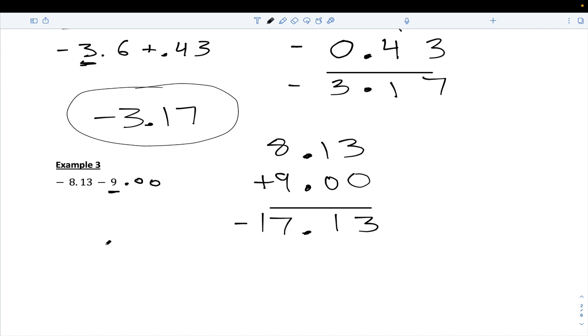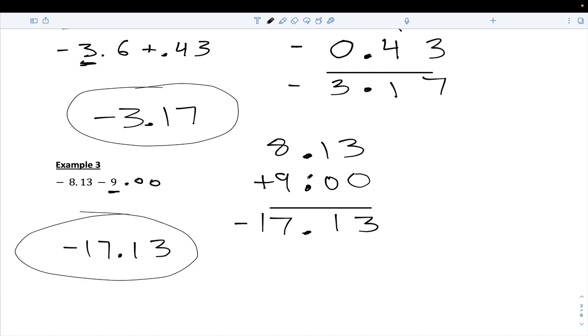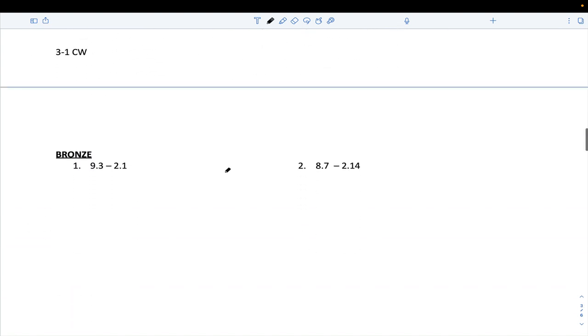Why is this a bad guy 17.13, Cody? Because two bad guys are banding. Yeah, and if I just stopped at this, I might be tempted to say, hey, 8 plus 9, that's addition, right? So it should be a positive. In your mind, you're always thinking back to good guys versus bad. These band, so the answer cannot be a good guy. Bad guys never band together and form good, unless you're multiplying or dividing.